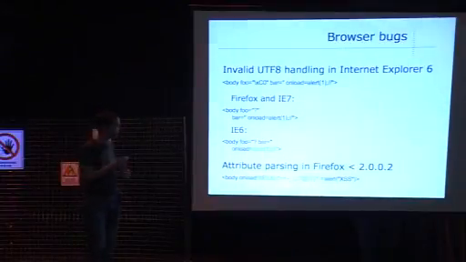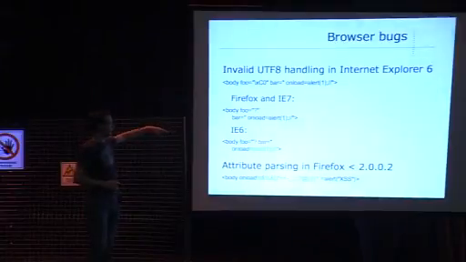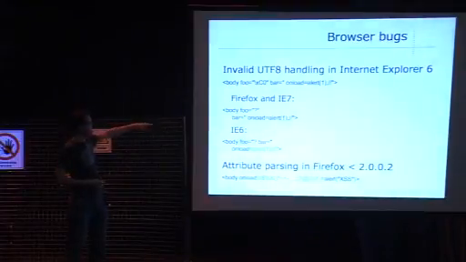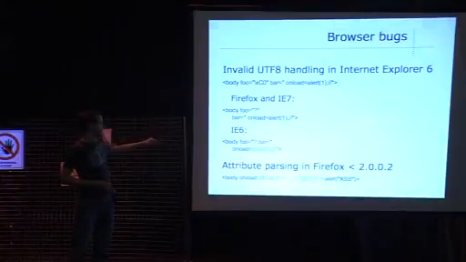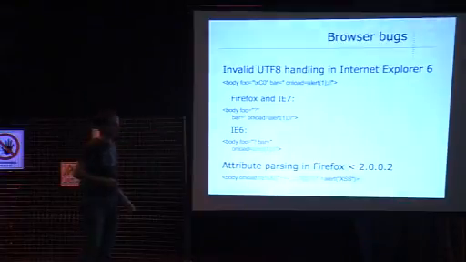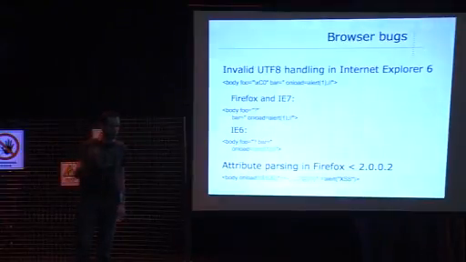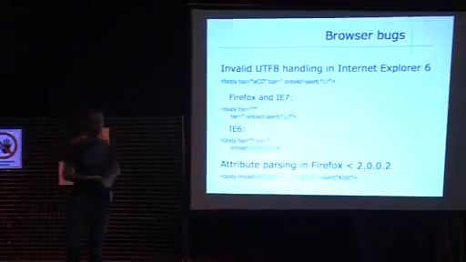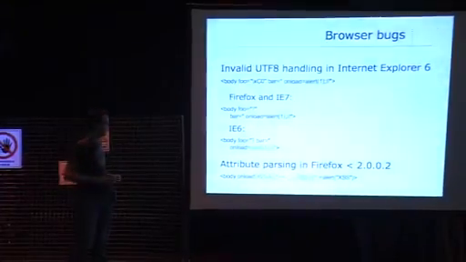So why is this important? Well, when you actually run this through the parser, what does the resulting HTML tree look like? In one case, it will contain a foo attribute and then a bar attribute. And both of these attributes are safe. They don't have any kind of JavaScript in them. But in Internet Explorer 6, we're going to have a foo attribute with slightly different contents, and then we're going to have an onload attribute which contains JavaScript. So the browser will parse it as a JavaScript event handler, and it will execute that JavaScript code. So if you're doing cross-site scripting filtering, you need to know about this, and you need to take it into account when you do the filtering so that Internet Explorer 6 users are not vulnerable to these cross-site scripting bugs.